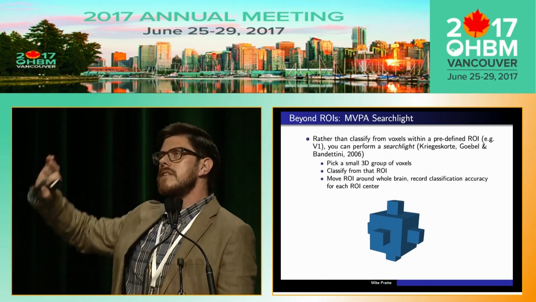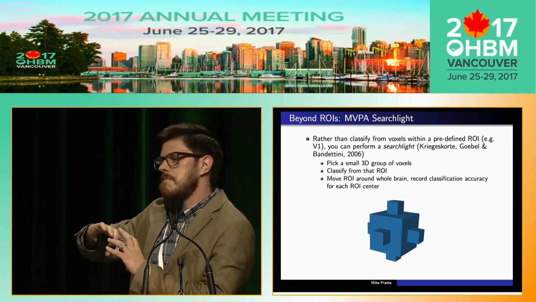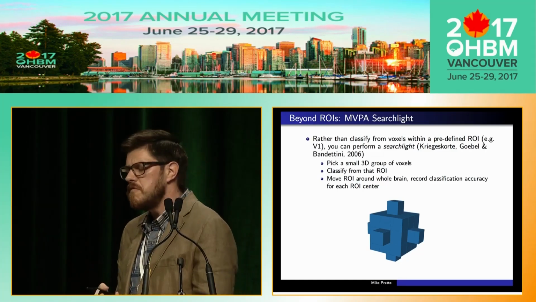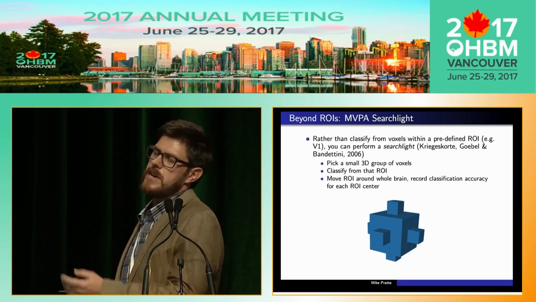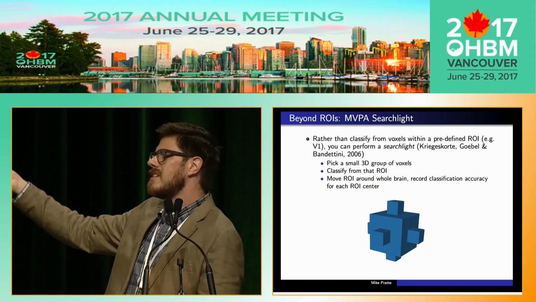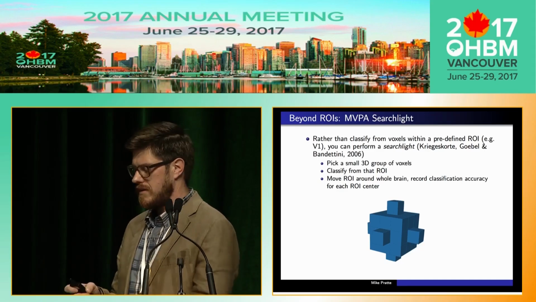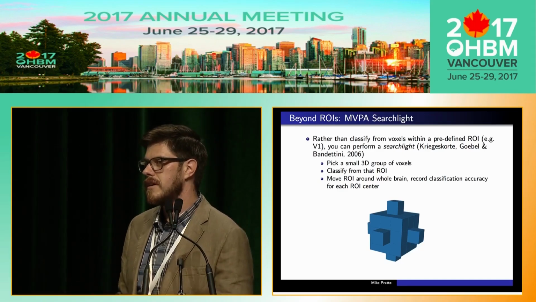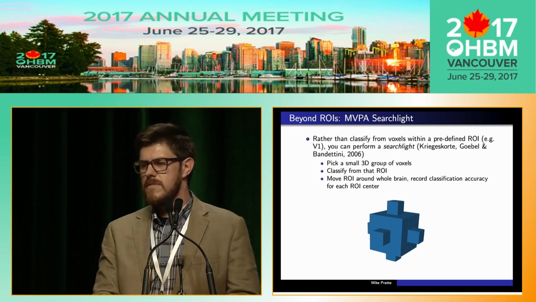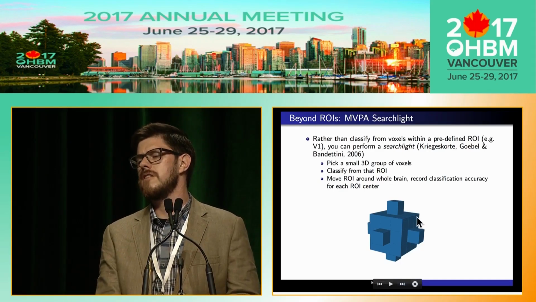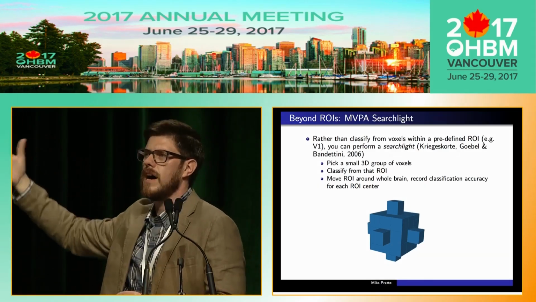So in that example and all the examples I've talked about, what you do first is pick a brain region you're interested in. It might be V1, the LGN, PFC, whatever. And then go see if there's information contained in that area. Well, a really, in hindsight, obvious and cool different way to do this is in what's called a searchlight analysis. So instead of picking a brain region and studying it, you say, all right, I'm going to make some kind of chunk of voxels, some shape here, like a 3 by 3 by 3 cube of voxels.